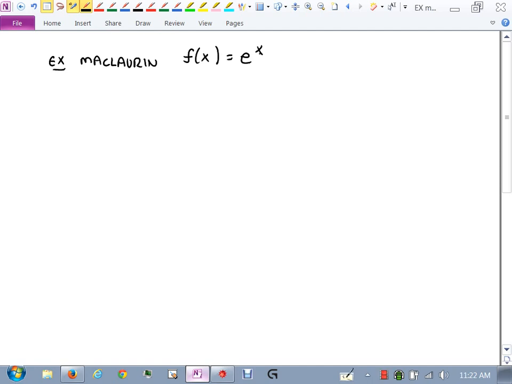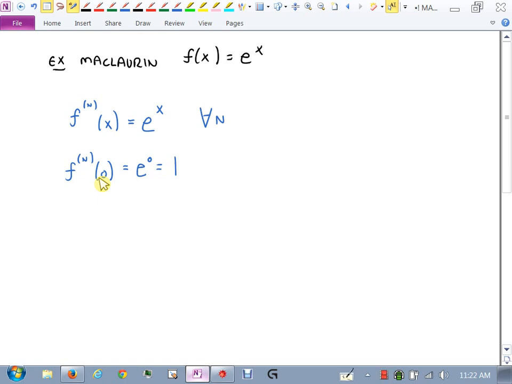I already know I'm going to need a bunch of derivatives. But the nth derivative of e to the x is itself, no matter what, for all n. The upside down A means for all n. The nth derivative of f is e to the x. Because this is Maclaurin, I want to know what you get if you plug 0 into those. So what's the nth derivative evaluated at 0? e to the 0, which is 1. So all of your coefficients are 1. No matter what, when you plug 0 into e to the x, you always get 1.